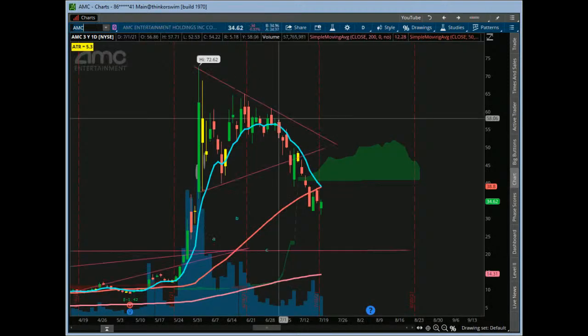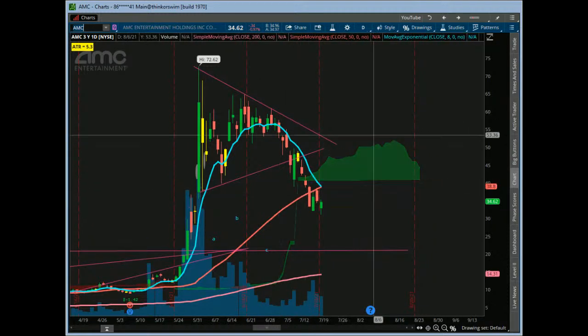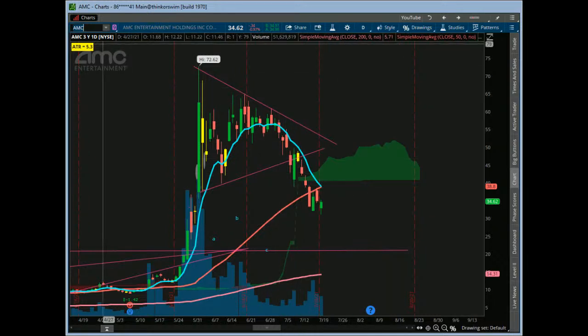And then AMC, Michael, let's take a look. Yeah, AMC hanging in there. It ended up tagging yesterday's range, so kind of hanging in there too. I'd really like to see this thing get over the 80 MA and get going again. It ended up taking that triangle down. So good stuff there.